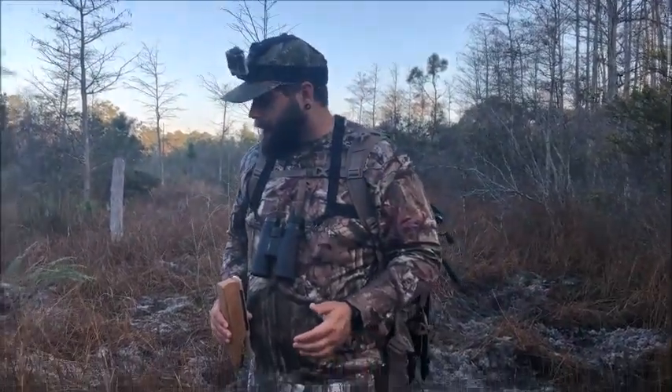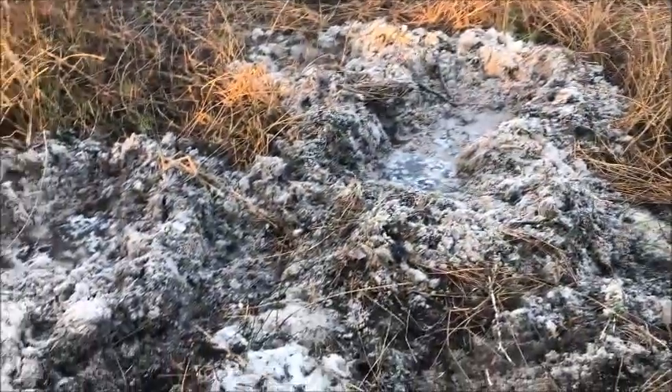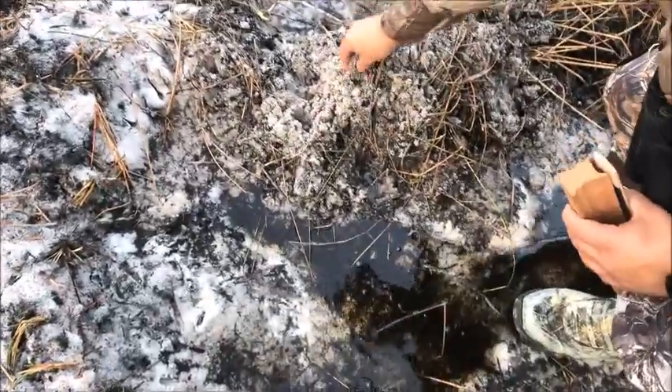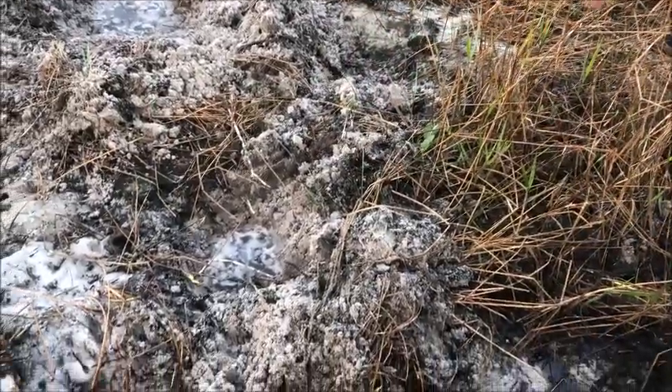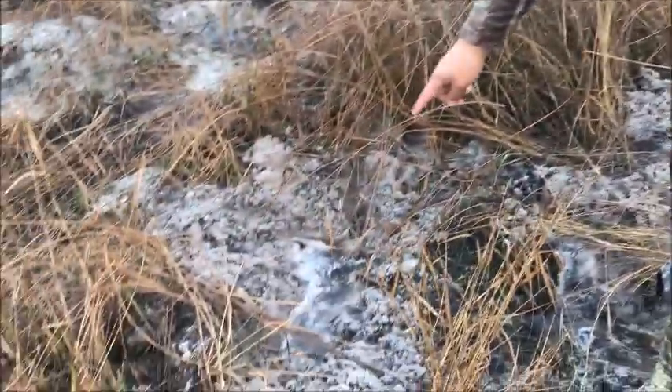Right as we came through, I saw a tree stand set up here, and I realized why this guy had set up here — because there's a ton of sign. Right around here, look — see how there's been a lot of hog rooting? And this stuff is fresh. You can tell that it's recently been churned up, and there's tracks all over the place. The way you can really tell it's super fresh is that there's foam inside these wallows, which means they basically just churned it up — because if it was older, all that foam would settle out.